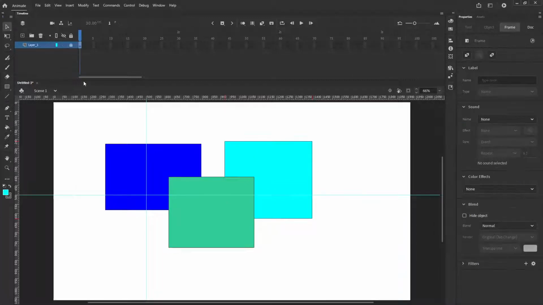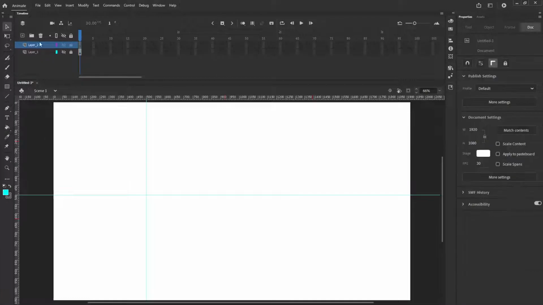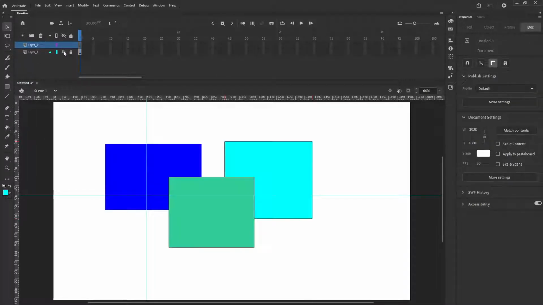I'm going to lock that layer and then I'm going to switch off its visibility. Okay, so we've got nothing there in the visible layer, and then I'm going to use this button to add another layer. So now I've got two layers, one which is not showing, which we can toggle off and on there, and it's locked currently, so I can't select anything, I can't move anything.